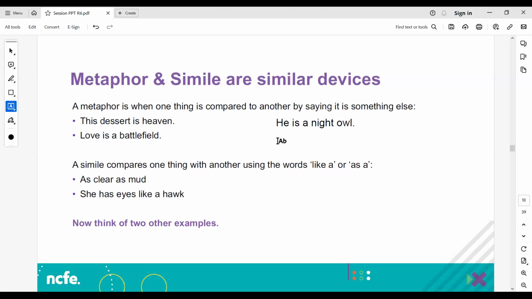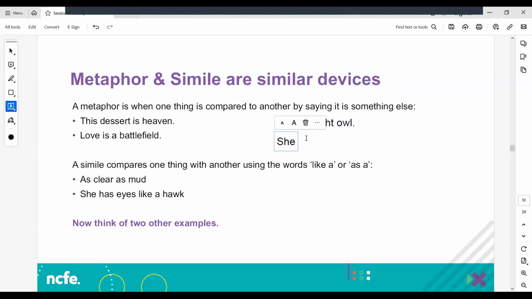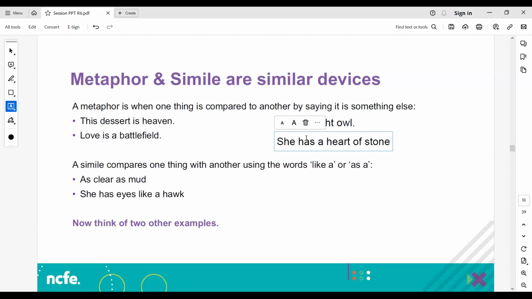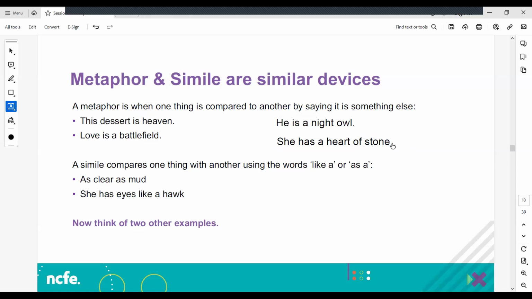So, she has a heart of stone. Oh, lovely. She has a heart of stone. I thought you were going to say a heart of gold. So when you said heart of stone, it shocked me. Total opposite meaning. But we could have both of those, and that's actually a really good example because of the two different meanings, you can see the emphasis there, how it has an effect on the reader. She has a heart of stone, so she's a really cold person, or she has a heart of gold, she's a really kind and loving person.